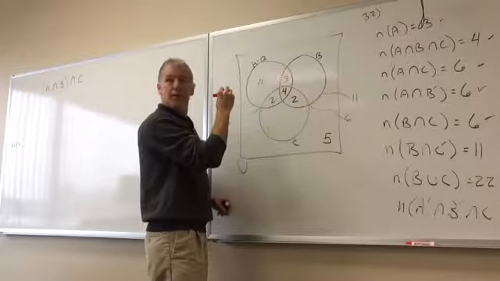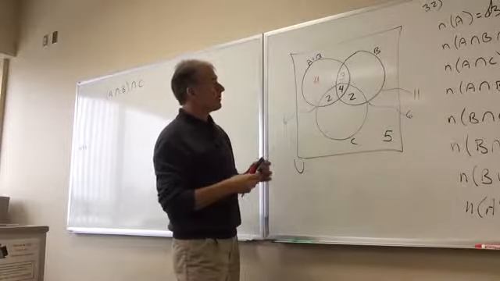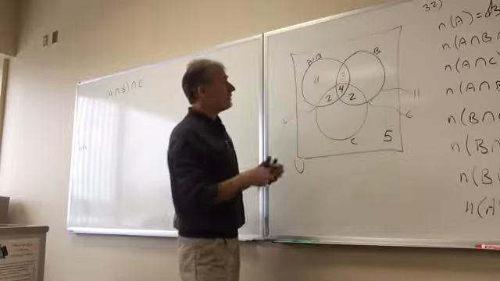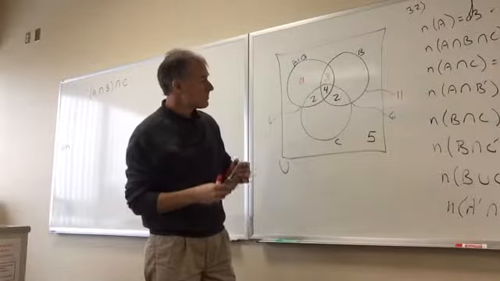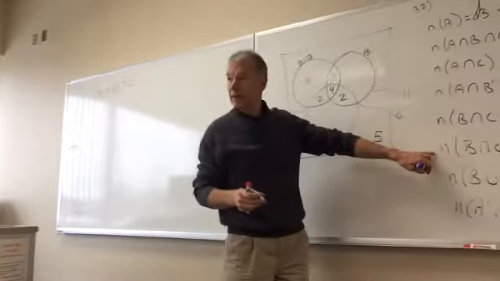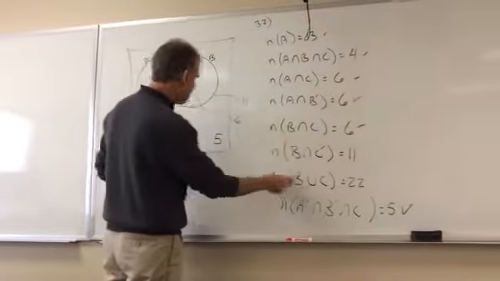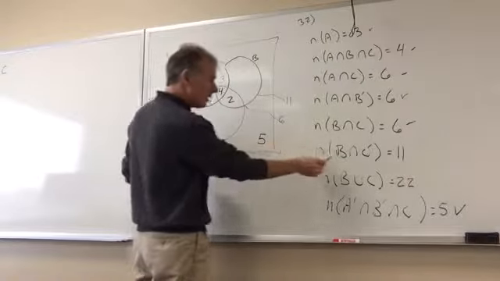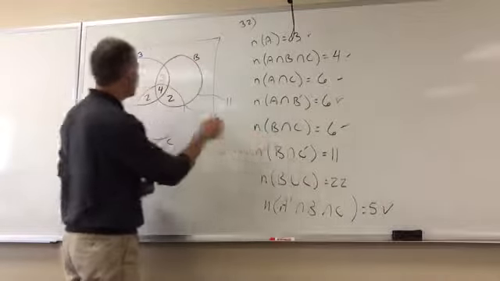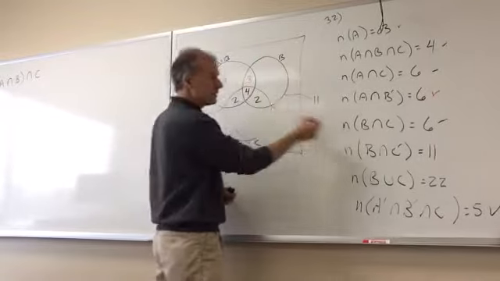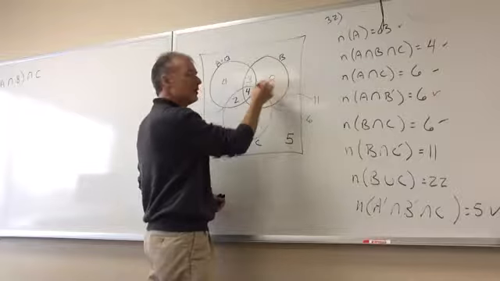How are we getting that? Yes, okay. 8 is the rest of B. Would 8 be the rest of B? Well, we should be able to get one of these now, right? Yeah, so we know that 22 is divided between those, but this here was B, but not C. So this region here is 11. So you're right. If this part here is 11, then this must be 8, right?